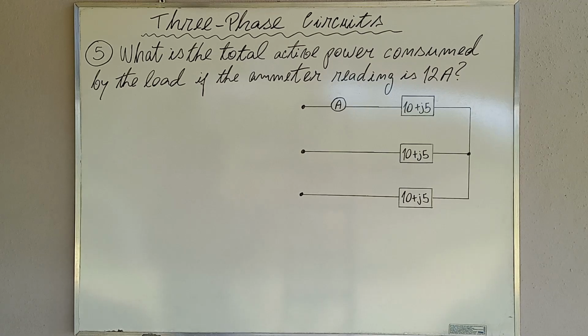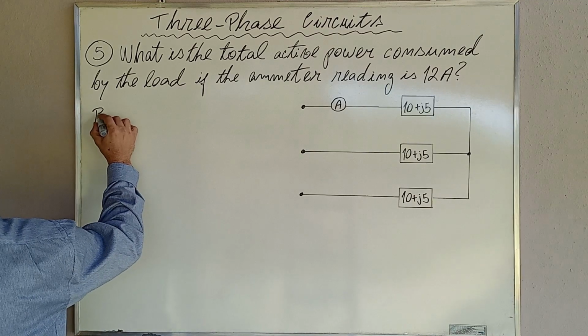The exercise didn't provide the circuit, but based on the information, we can come up with it. The circuit is on the board. Since the RMS current is given, the total active power can be determined using only the resistive part of the impedance. Note, power calculations in AC circuits are conventionally performed using RMS values. For sinusoidal quantities, the RMS value is equal to the peak value divided by the square root of 2. In this way, we can calculate the power.